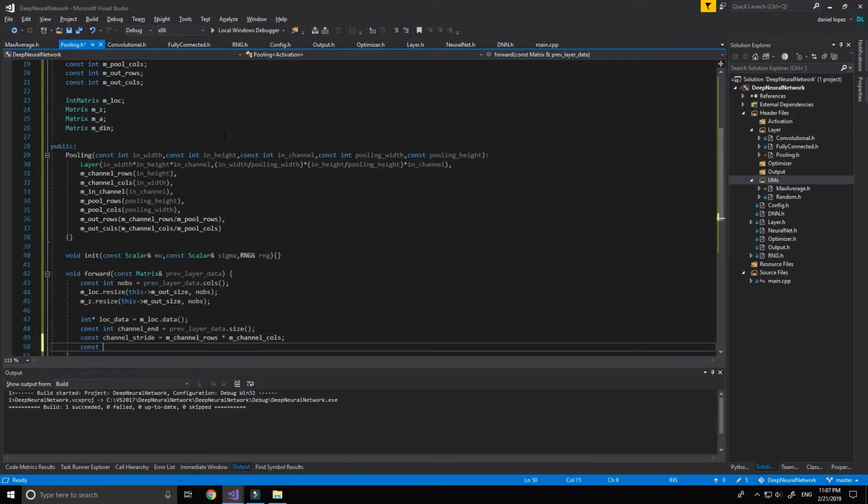So our stride will be constant now. The end gap and channel of rows multiplied by the pool number of calls multiplied by the end out calls.